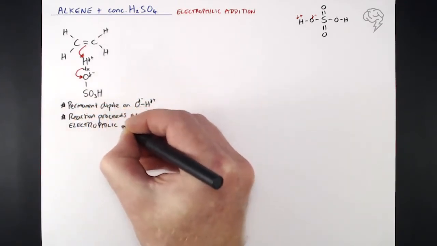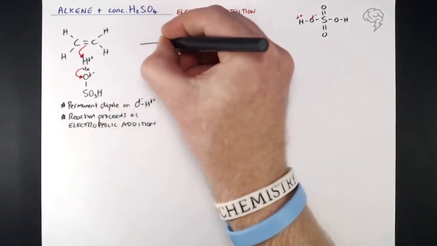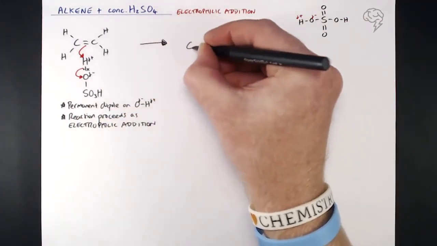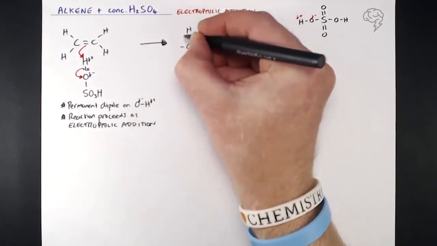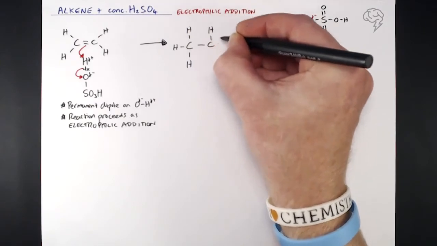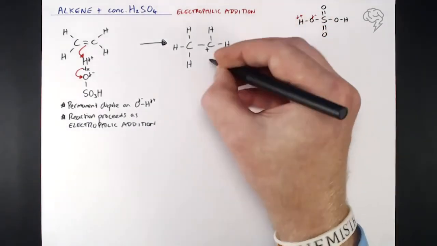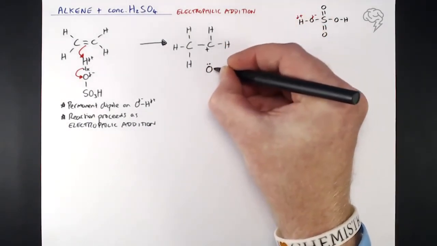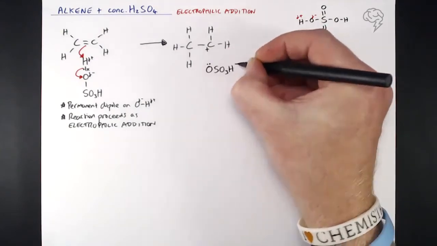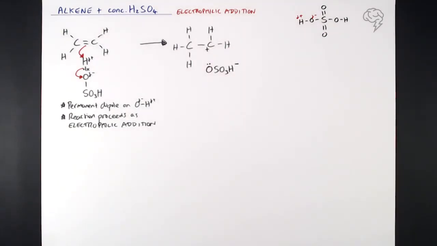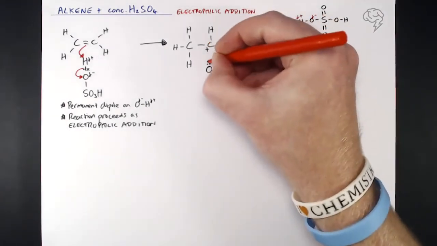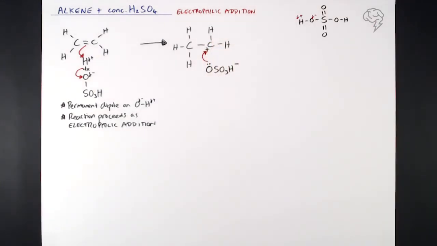Then we move on to our intermediate. Now our intermediate, again just like it was in the previous mechanism, we've got a carbocation being formed. The hydrogen from that OH permanent dipole bonds to one of the carbons, leaving a positive carbocation, and what we end up with here is a completely negative OH SO3H. Making sure you put the negative on there, of course. So that lone pair on that oxygen, that's what's going to be now donated to the carbocation. So a curly arrow from that lone pair on the oxygen, very precisely off the oxygen to that fully positive carbon.